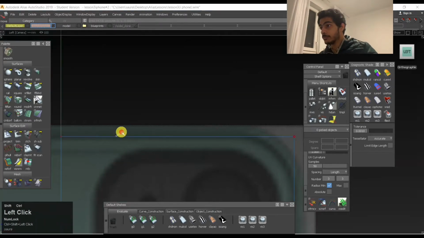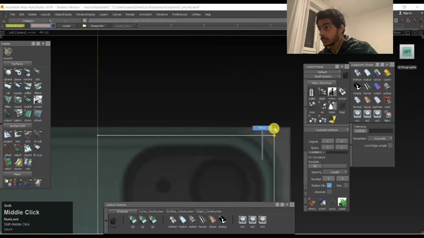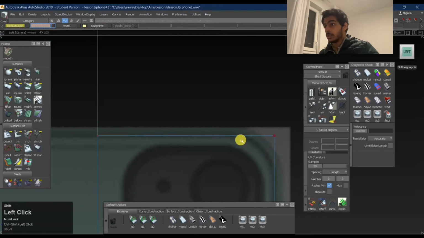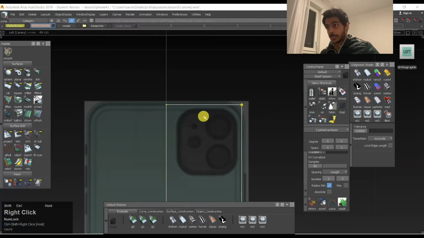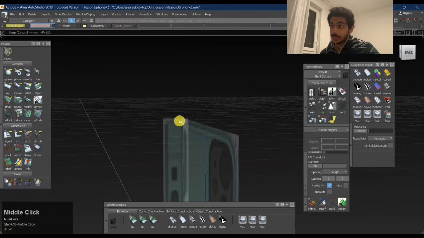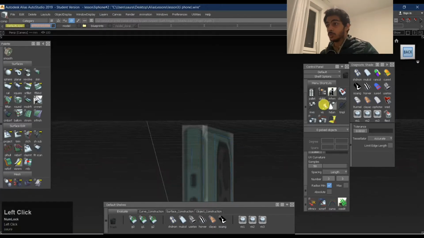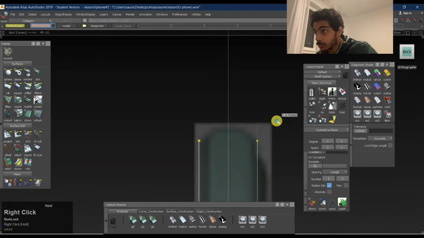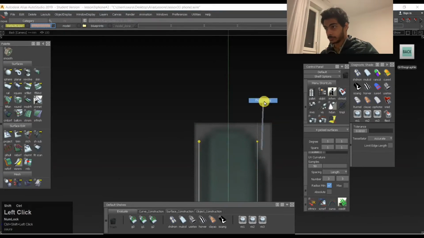So we are actually building each and every part so that we do not have to worry about the final surfaces a lot, right? So now how are we going to achieve this? How are we going to achieve this curvature? So what we need to do is, maybe we can get it a bit more down. It's a bit more down, it's somewhere over here maybe. Yeah, this looks okay.